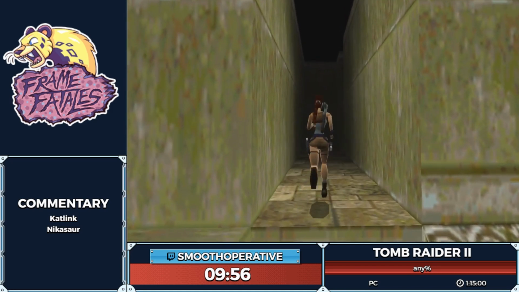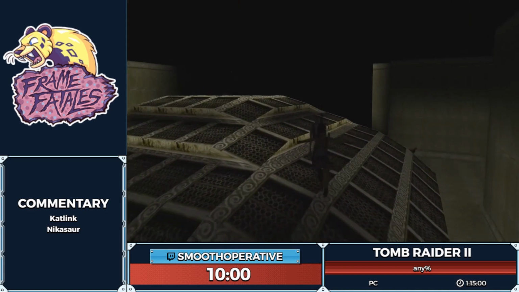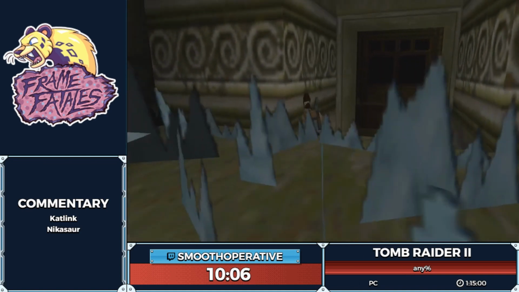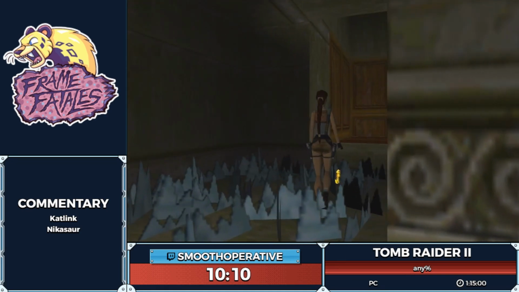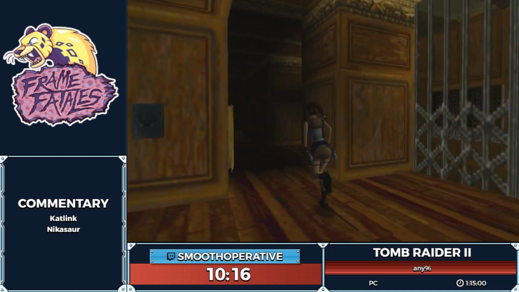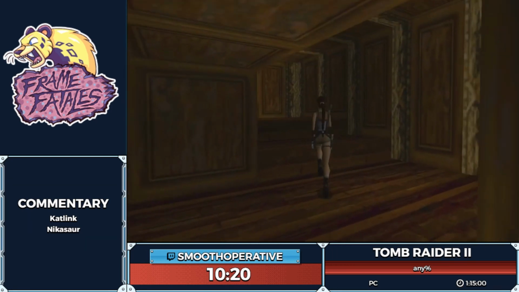This is a bit funny. If you shoot this guy early, he usually doesn't shoot at Lara. He's shooting somewhere, but definitely not at Lara. Alright, I'm gonna try to do this. I did not do this at AGDQ, but Lara can actually go through this elevator door. Slide right through. Yep. It just works. Hashtag just works.